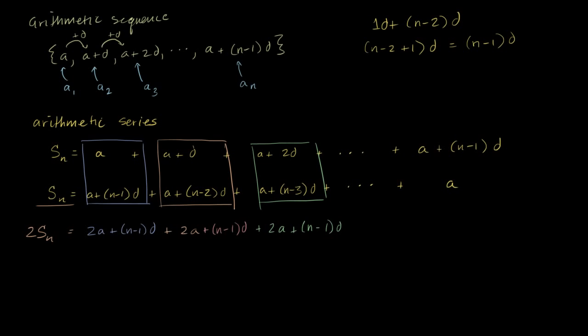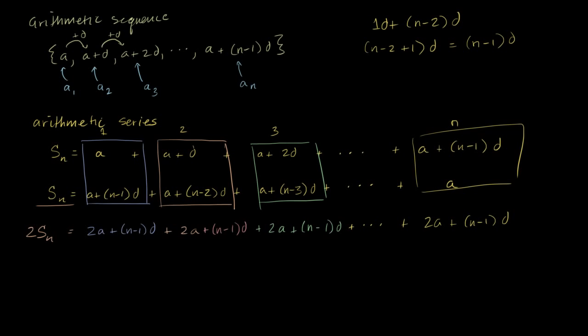And you're going to keep doing that all the way until your nth pair of terms, all the way until you add these two characters over here, which is just 2a plus n minus 1 times d. So you have this 2a plus n minus 1 d being added over and over and over again. And how many times are you doing that? Well, you had n pairs of terms when you were adding these two equations, or in each of them you had n terms. This is the first term, this is the second term, this is the third term, all the way to the nth term.